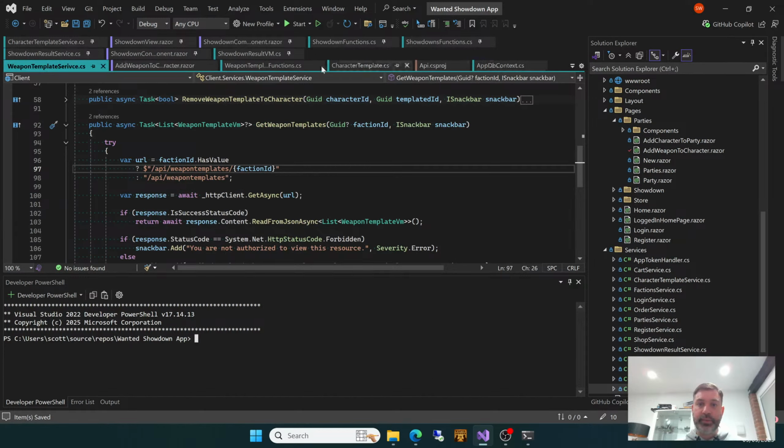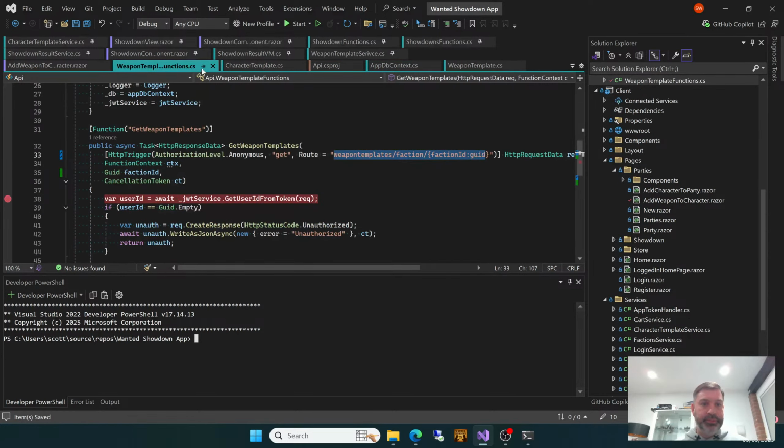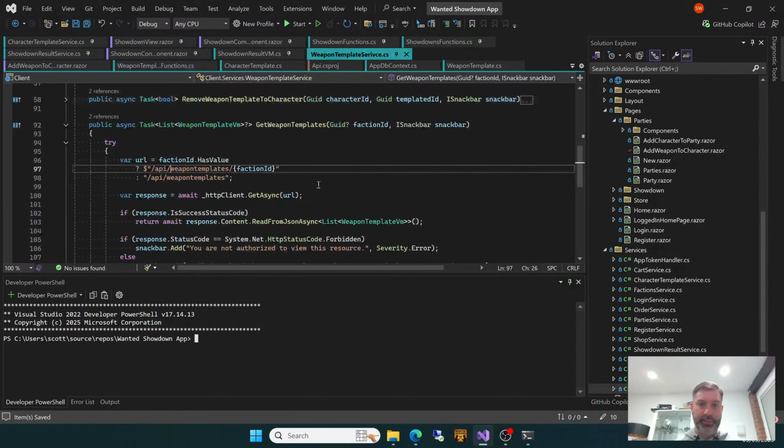endpoint, which was that, with the faction ID.